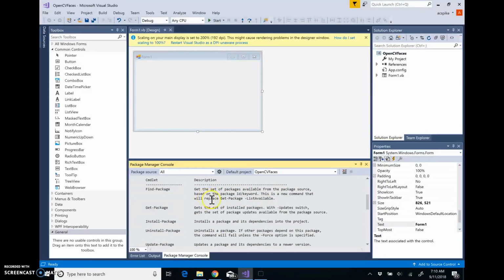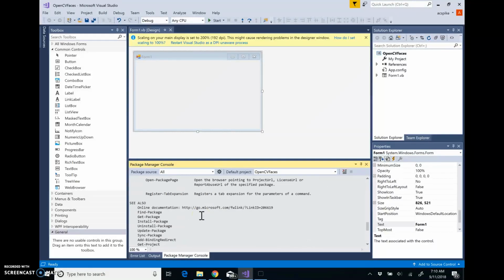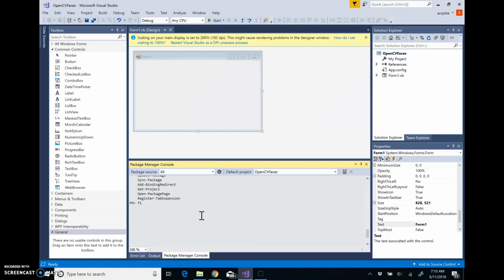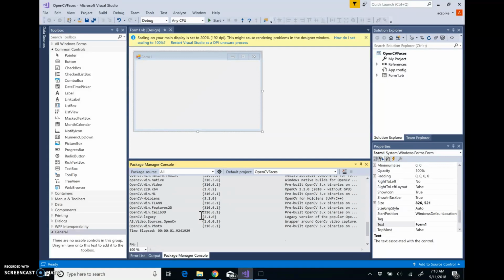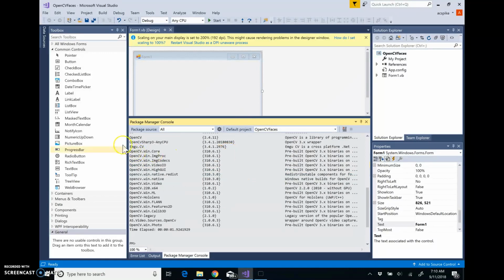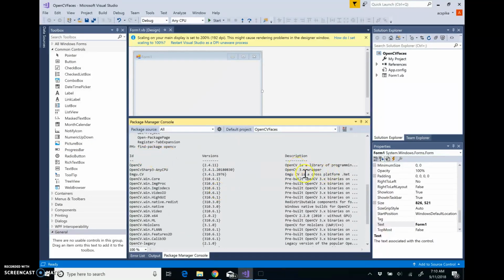We can find a package, we can look for packages by keywords, we can install a package. Those sound like really useful things to me. So let's try that. Let's try find-package, and let's look for OpenCV, because that's what we're interested in. Alright, a bunch of stuff in our list here. What do we see? Many different OpenCV packages. Here's OpenCV Sharp. That's a CV wrapper. Emgu.CV is also an OpenCV wrapper. I'm going to choose Emgu.CV, and we'll just work with that.